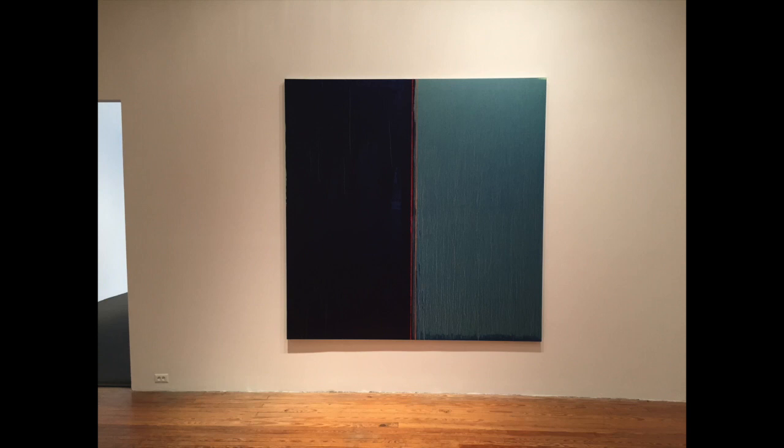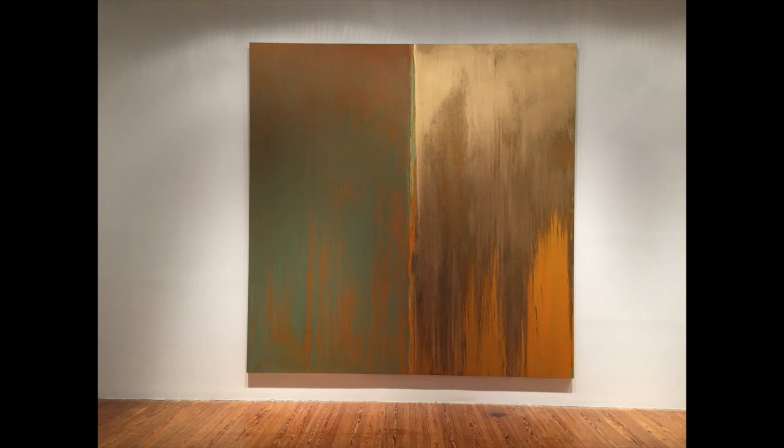You get up close to these things, and you see the JPEG that we have on the site of two shades of blue with a little bit of red in the middle, and you're like, eh. You see that painting in person and get up close to it, and I'm not sure how she gets this drizzly effect that she gets, but it's stunning. This is just a master painter at the top of her game.